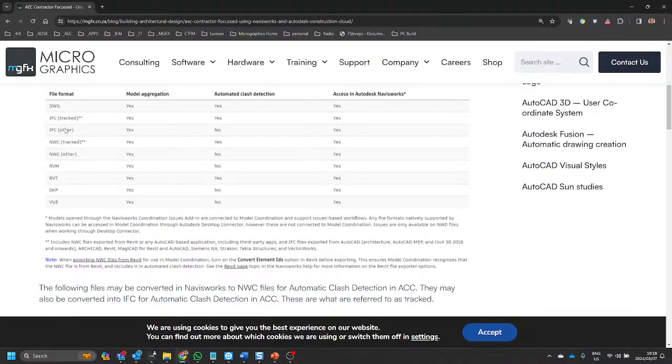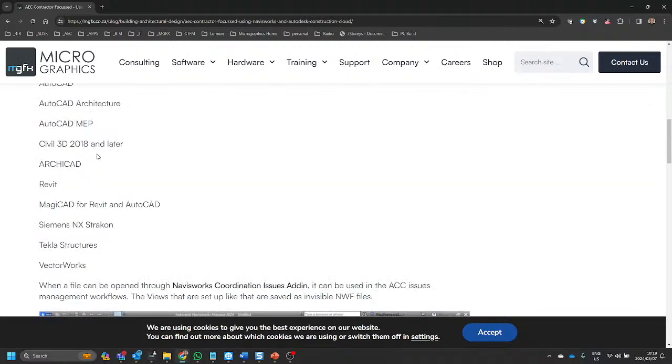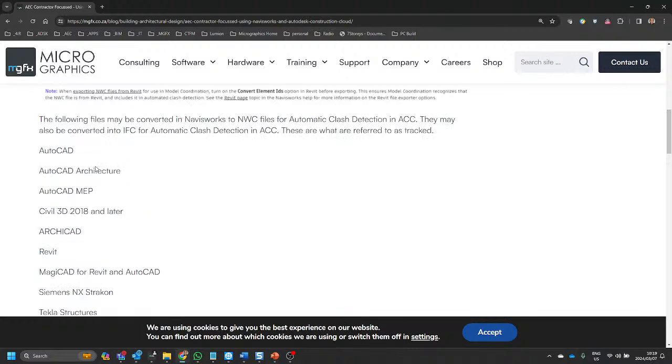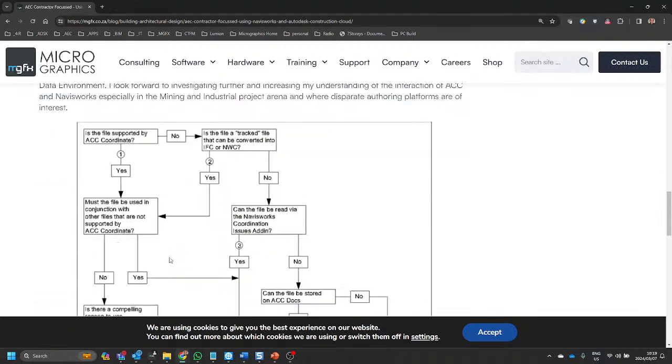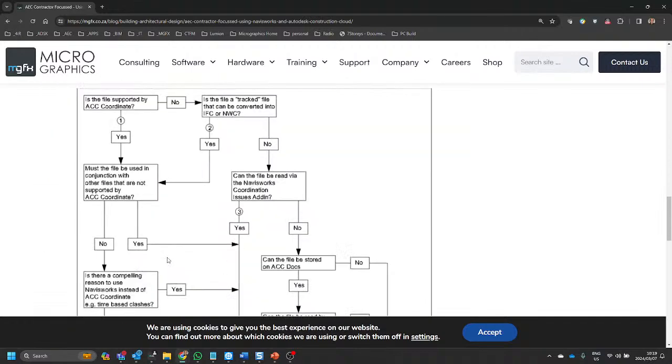And now you've got different file formats that come into place. So over here you've got Industry Foundation, but on the cloud platform, Industry Foundation can be tracked, or it can be other, and so forth. And depending on what software, you can see there's Siemens, MagiCAD, there's Tekla, there's Vectorworks, there's ArchiCAD, there's all sorts of software in here that could be used on a supply chain. But if you don't state which software will be used, you stand a chance that some of this other software impacts the project just in a way of how do we clash detect. So the BIM manager will have to go and evaluate that and say, let's go through the decision tree right at the beginning of the project and see what software is required by the supply chain.